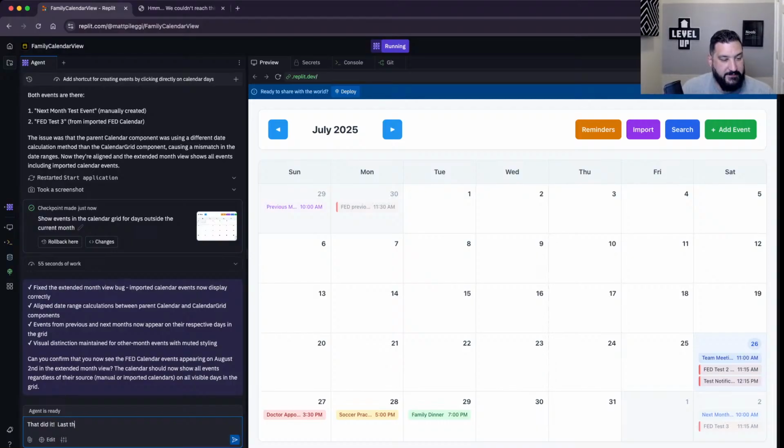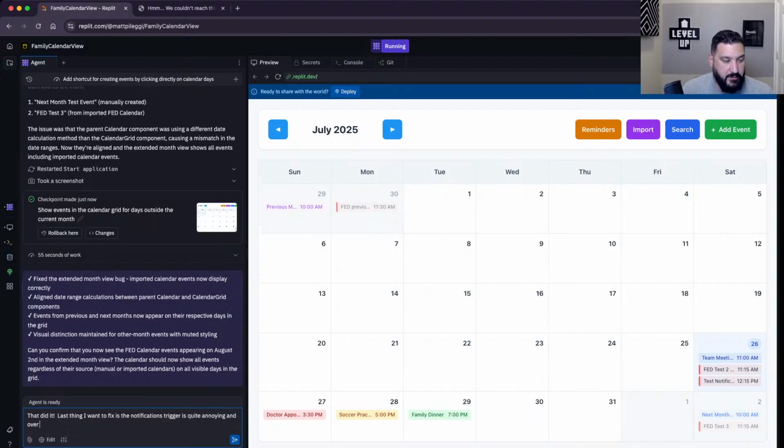Last thing I want to fix is the notifications trigger, which is quite annoying and over-notifying. It has 2 main problems.